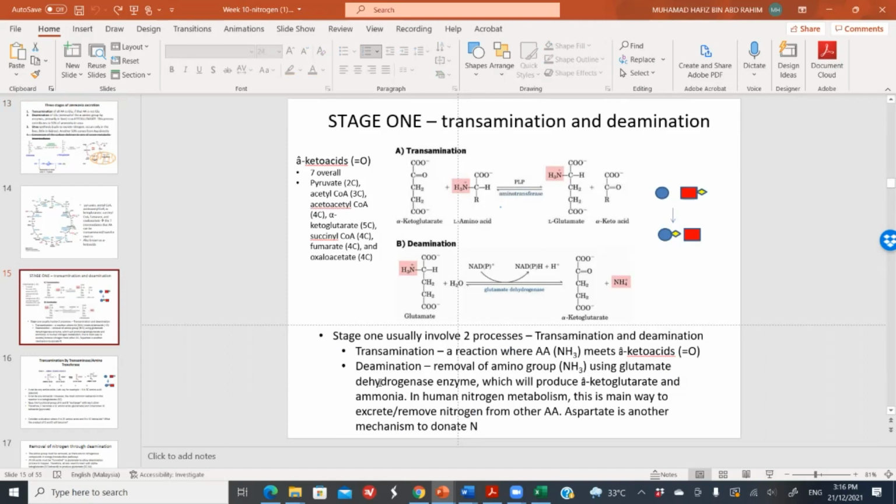Okay. So I want to show you how this transamination occurs. For example, this amino acid is obviously not glutamate, because we said we want to convert to glutamate. So this amino acid contains nitrogen and it will react with alpha ketoglutarate, and this nitrogen will be transferred to this alpha keto and it will produce glutamate plus a new alpha keto. Who doesn't understand? It's too fast, right?